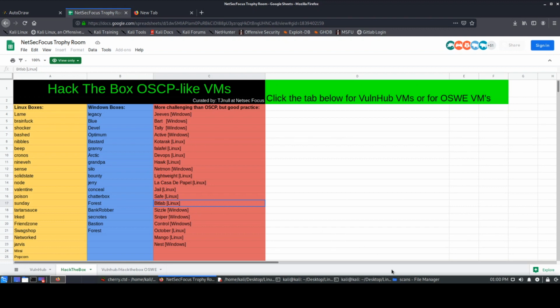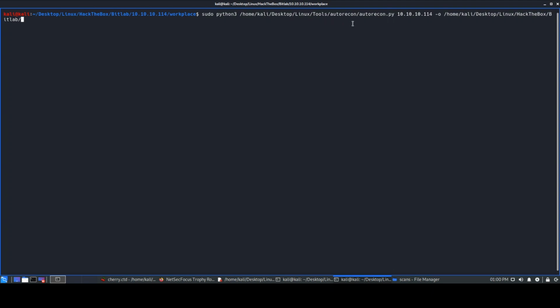So what we'll do is go and run our AutoRecon scan. If you don't know what AutoRecon is, it's an Nmap scan tool that does Nmap scans at first, and then based on the open ports and services, it does additional scans on them. So if port 445 is open, it's going to do additional scans on it. You can get the autorecon.py file from GitHub. It's a good enumeration tool. 95% of the time it works great, but you shouldn't always rely on this particular tool, because sometimes you have to manually enumerate things further if you do not find anything.